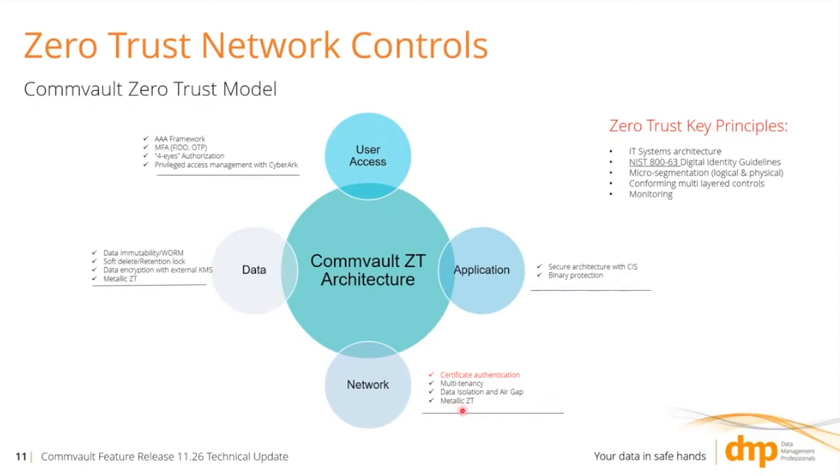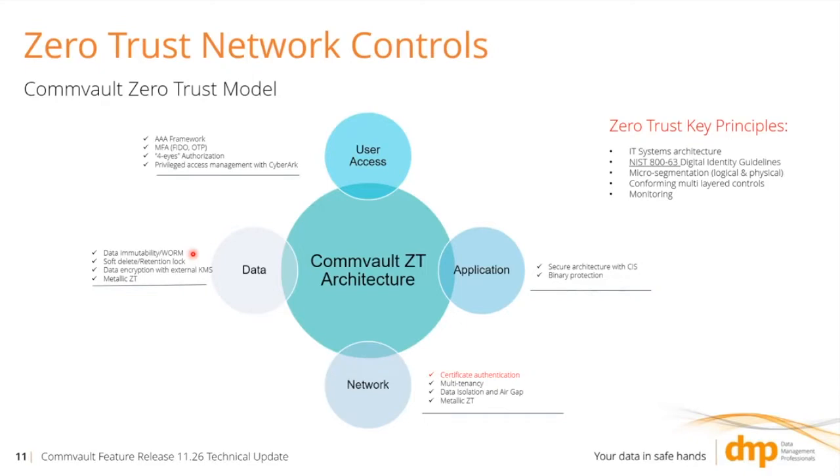Also Metallic, which we host as a platform for different scenarios, also Office 365 backups, but also on-premise workloads can be backed up. That is also completely on the zero trust model. Your data itself, we can define as immutable and warm copies. With warm copies, you block the lowering of your retention on certain copies and the deletion of data. That is really on the Commvault side.